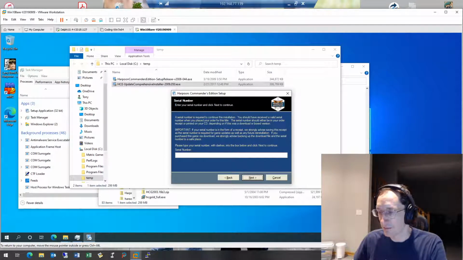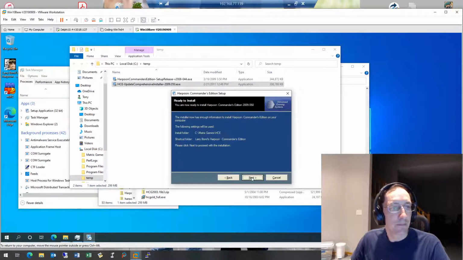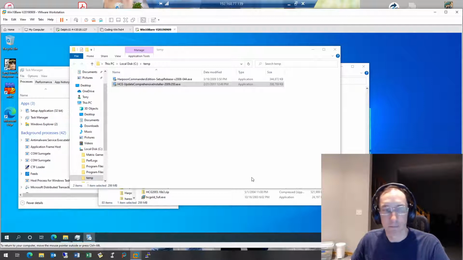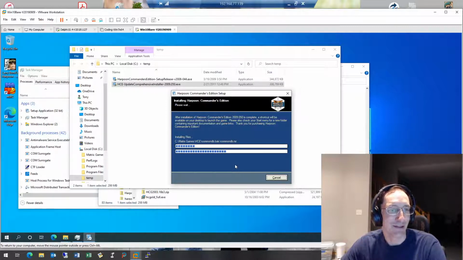All right, serial number again. Be back shortly. And the update. This was a pretty big update to get to 2009.050 from 2008.044. As you can see again, Battle Set Builder has the big files, otherwise Harpoon itself is pretty small, and the big files are the pretty map and the texture really being the one that defines where land and sea intersect.